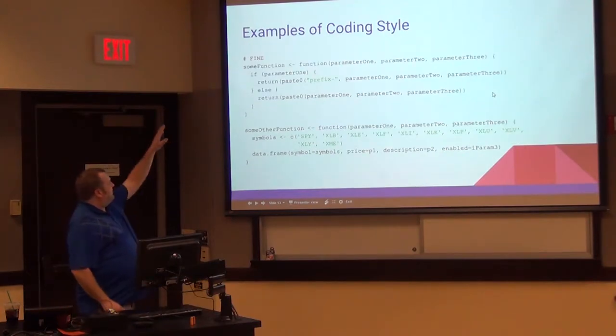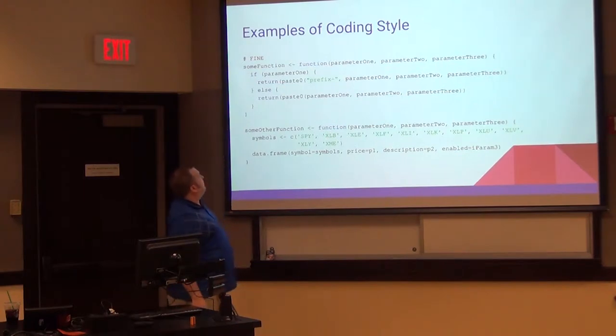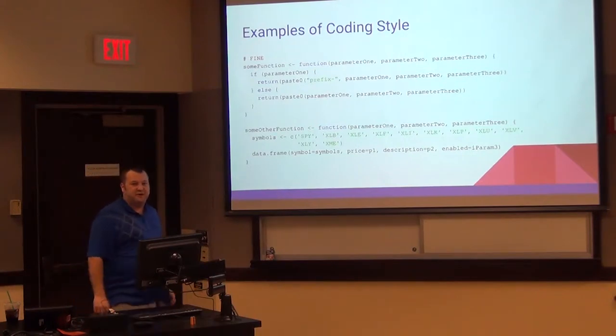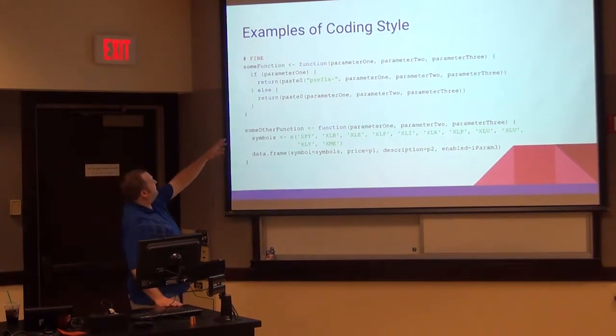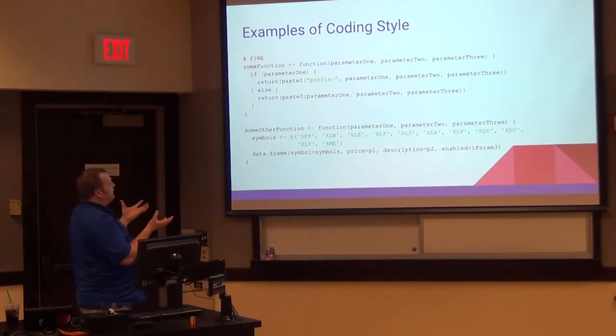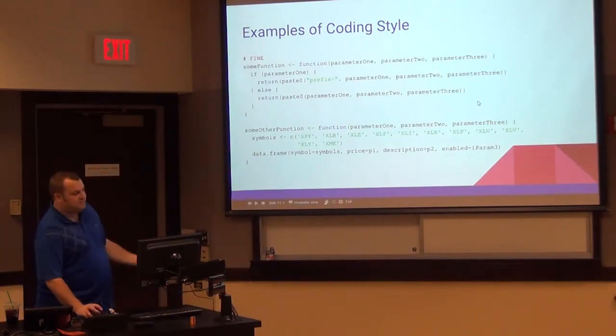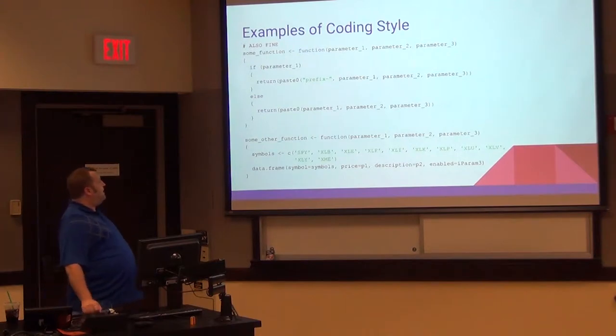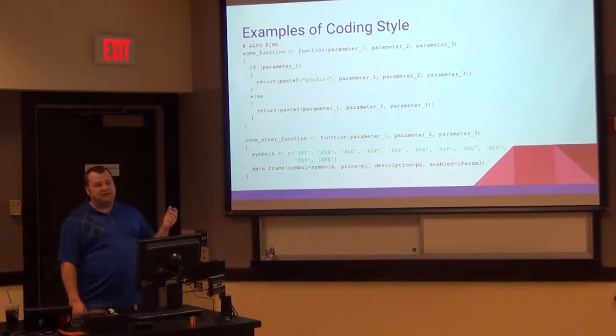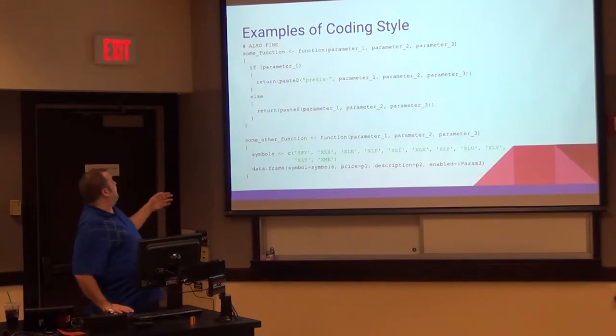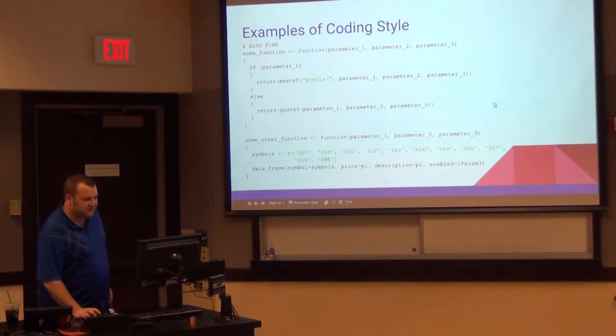Now this one we've done a little better here. We've got both of our functions are named, are camel cased. What that means for those of you that don't know is start with a lowercase, then each word gets a capital. We call it camel casing pumps on a camel, so there's humps throughout the word. Here we've got consistent brace placement, consistent parameter names, and everything just looks nicer. You're going to be able to return to this and say yes, that works. Now, going to opinion, this is also fine. We use underscores in our function names and parameter names. We did a little bit different brace placement, but again, it's consistent throughout. And that's really what we're going for here. By the way, the content of these functions is totally unimportant. They are strictly examples. They don't do anything.